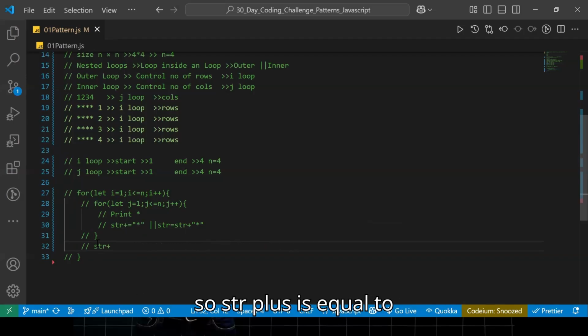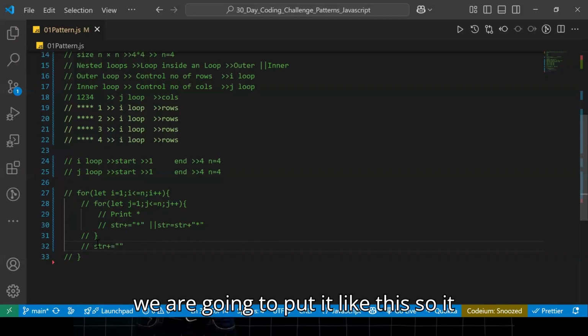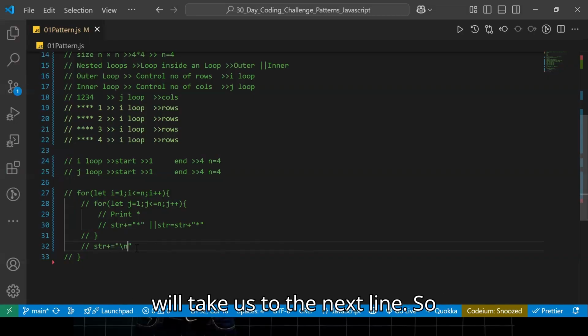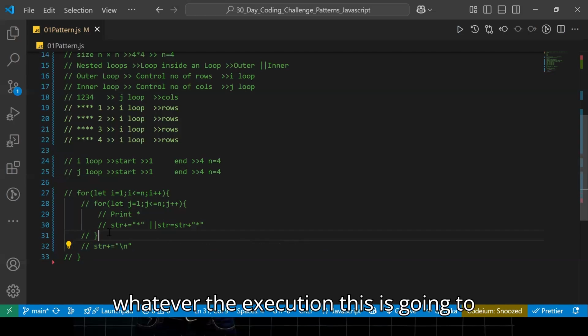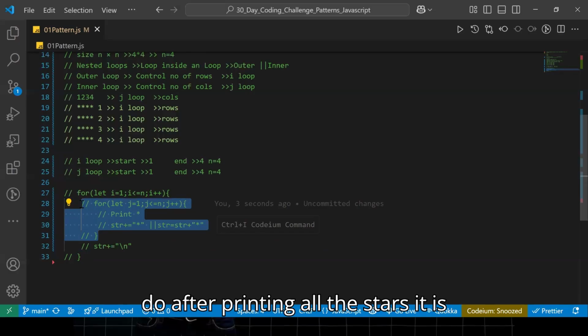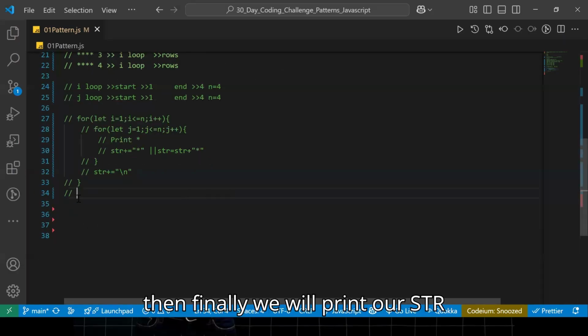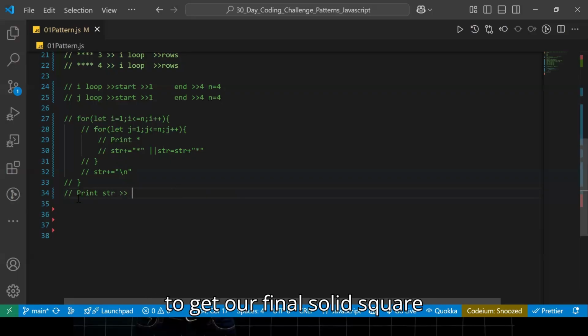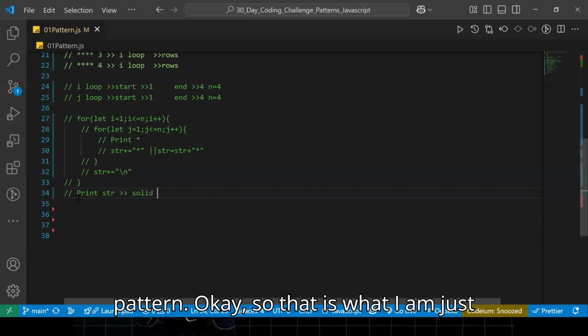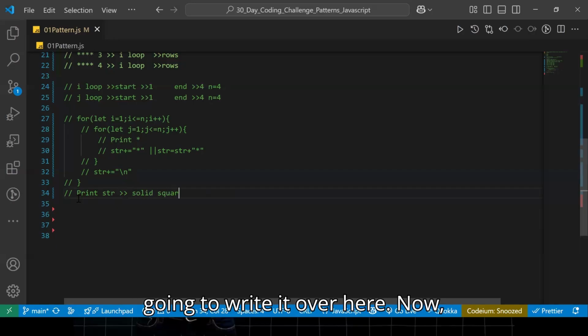So str plus is equal to backslash n. It will take us to the next line. So after printing all the stars, it is going to come to the next line and again print. And then finally we will print our str to get our final solid square pattern.